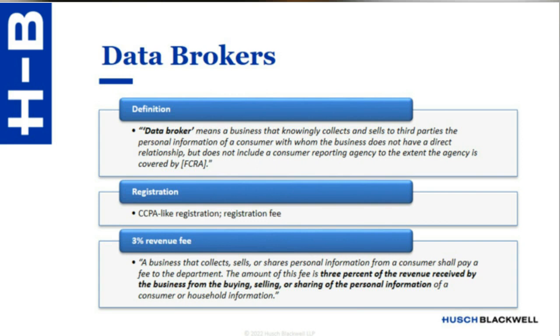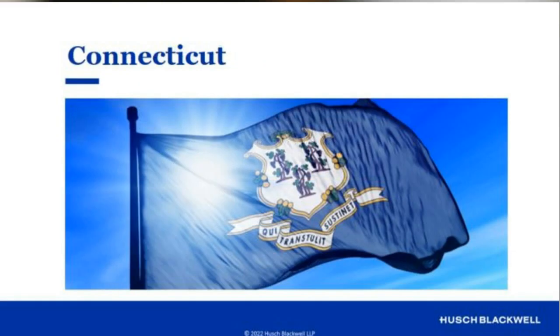Just to do a little cleanup before I get on to Connecticut. A couple of questions came in. One was about that affirmative defense for the NIST privacy framework in Ohio. Have I seen that anywhere else? I have not. I've not seen that in any other bill. Ohio is the only place I've seen it, if I've missed it, but that's the only place I've seen it.